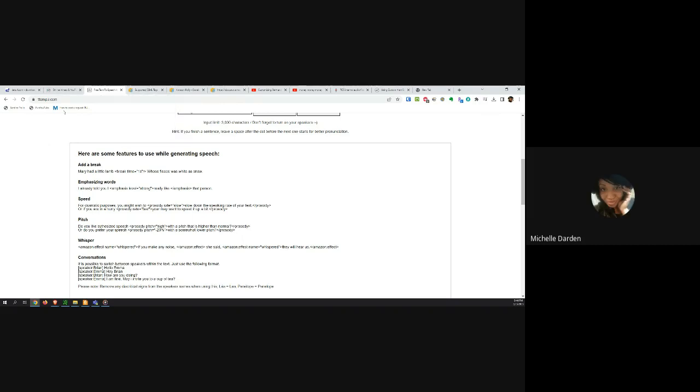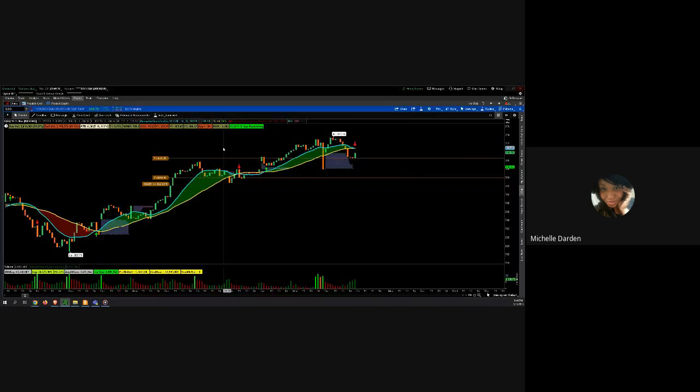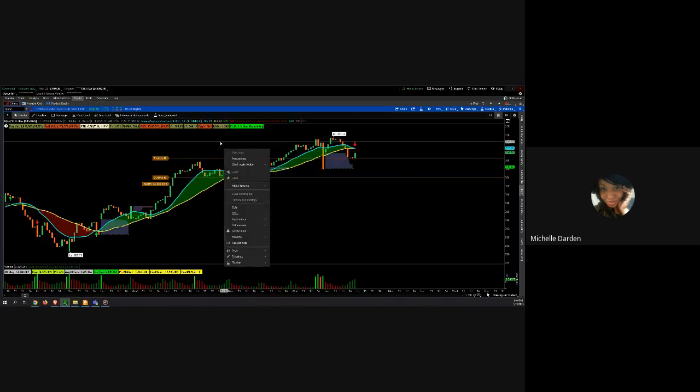And then what you would do is now we have those files downloaded. You want to keep all your custom sounds in the same folder. Whichever folder you downloaded them is the folder that Thinkorswim is going to refer back to. So again, how do we get to those alerts? On any chart, it does not matter.